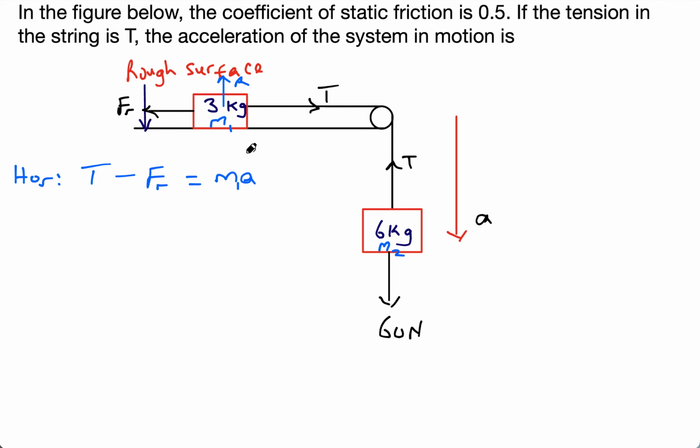So let me call the normal force R. And then we know that the weight of this object is acting downward. That is mg. Like I've said, if not for the frictional force, we wouldn't have needed the weight of this object.